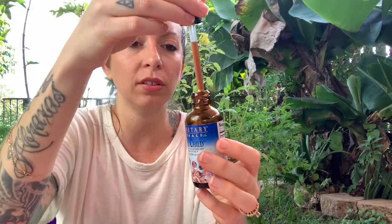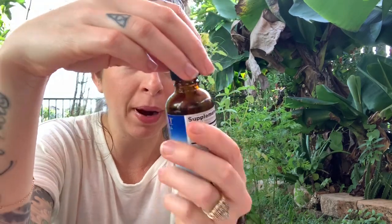It's called Well Child Echinacea Elderberry Herbal Syrup. So I believe this is a honey base. It's just like a tincture. This is almost done because we use it. Okay, so you see it's like a syrup. All I do is I prepare little shot glasses for them. I put a little bit of orange juice and 2 of these. Well, follow the dosage instructions, but for my kids it's like two shots of the dropper, and they just take it like a shot. They don't mind the taste at all. Again, it's a honey base, so especially with the orange juice, you don't taste it, it's fine.